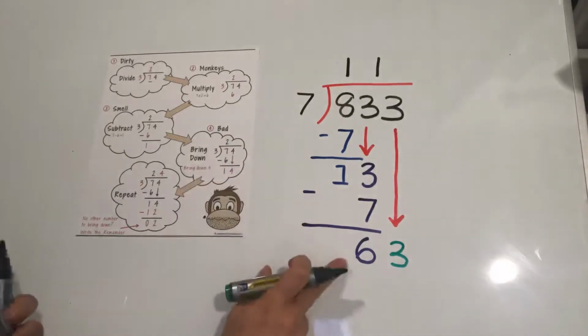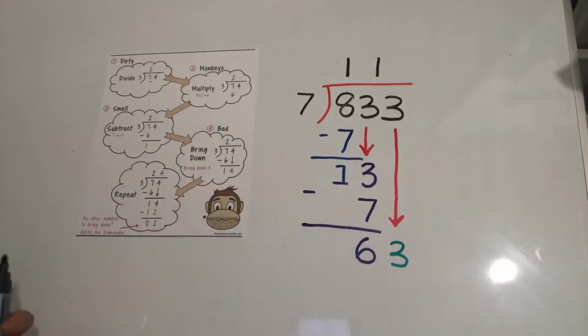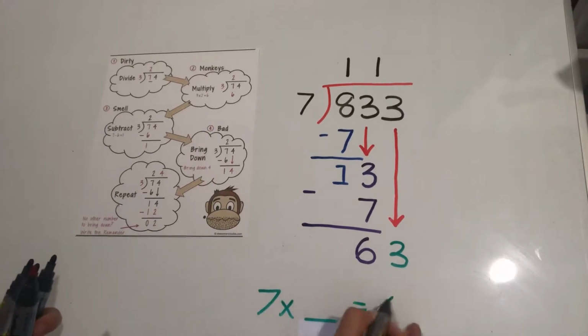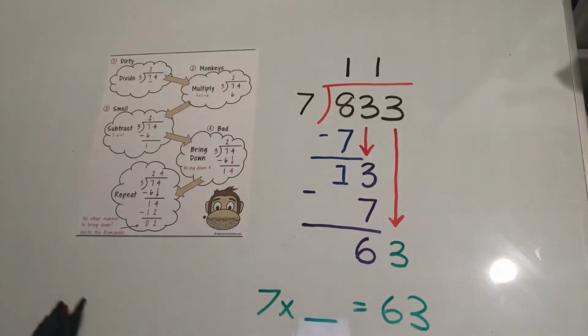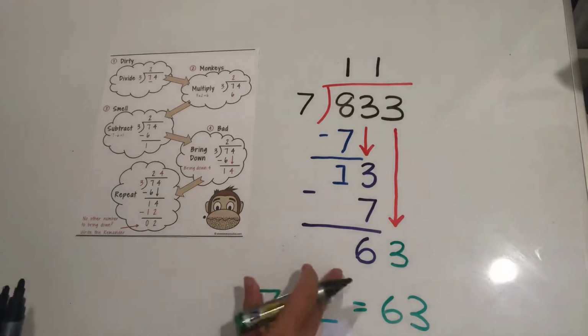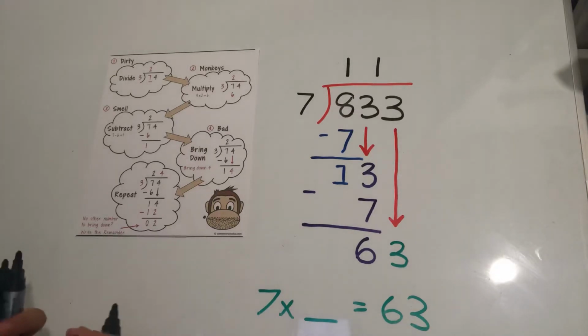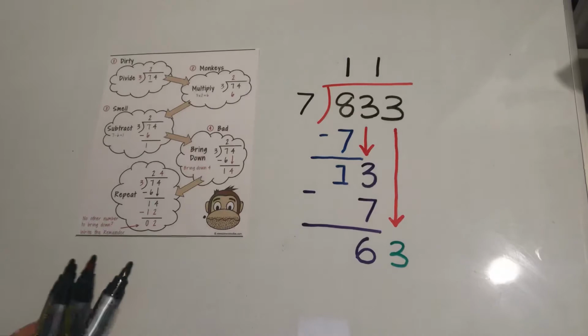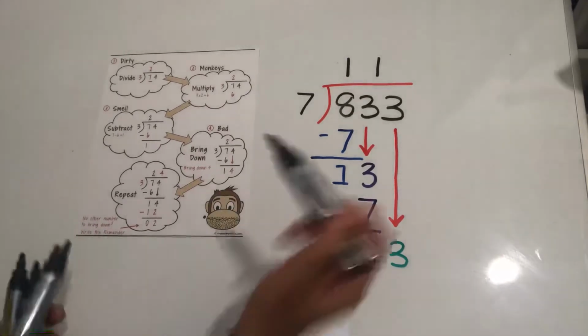So can we share 63 amongst 7? Using our times table knowledge, we want to think 7 times what is going to give us 63. We know because we're doing equations with no remainders that there has to be a number that when multiplied gives us exactly 63. And I can see that 63 is really close to 70. So 7 times 10 gives me 70. But if I take 1 seven away, it gives me 63. So I know that 7 multiplied by 9 is 63. So I'm going to write my 9 at the top.